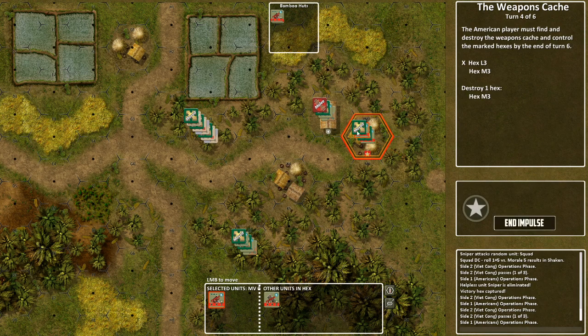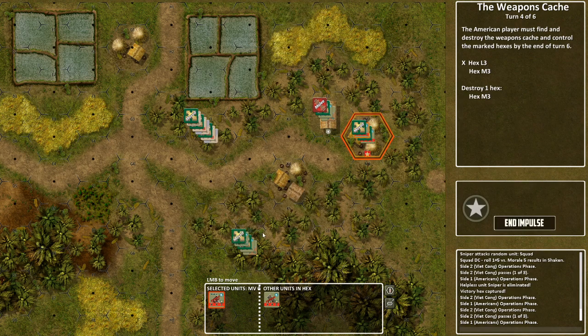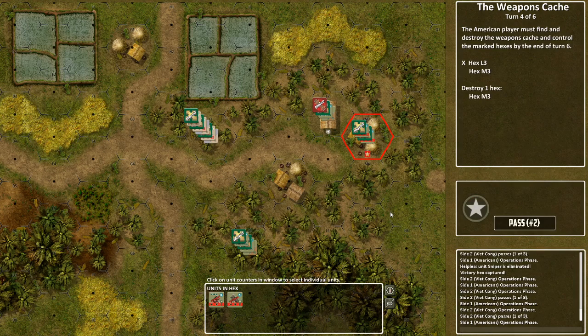So we've got both of our units there. Hopefully our medic can rally, and then if our medic rallies, he can rally our other unit in there. That was a really good option. Now, if I would have thought of that, I would have probably put our leader and units in these little huts here. Unfortunately, I didn't think that far ahead. All right, let's end this impulse, see what's going on now.